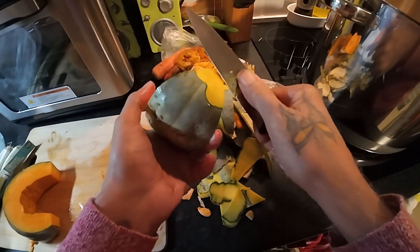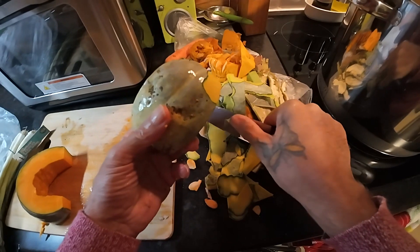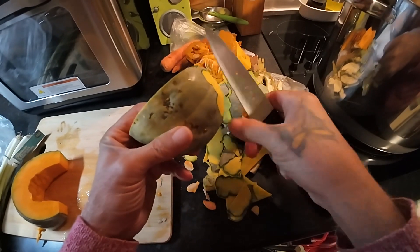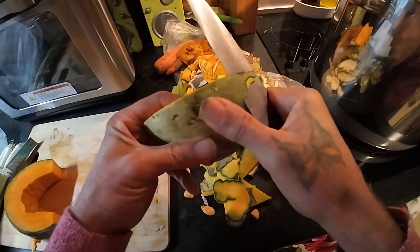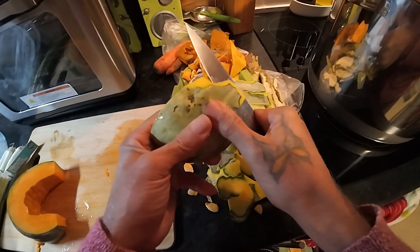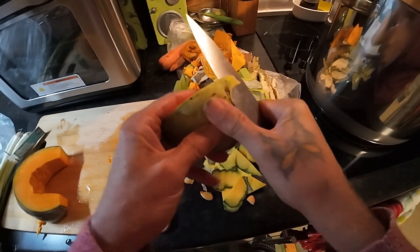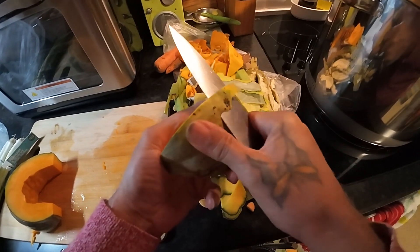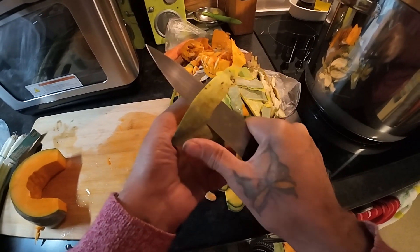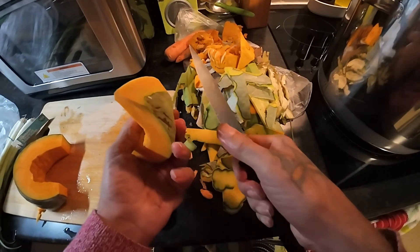One of the brothers sounded like a full-on American, and my brethren started asking everybody where they came from. When he asked this man, the man said Jamaica. He said, Jamaica? How do you sound so? You don't sound like a Jamaican, you sound like an American. How long have you been in America? It wasn't long — about one or two years. The man said, how come you don't sound like a Jamaican? He said, I lost my accent.